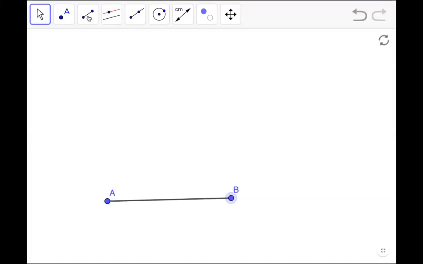Step 1, come over here. Make a ray from B. Just go out. It doesn't matter where this point is. I'm going to make it over here. Just doesn't matter where. It doesn't matter. That point C, I don't even want to see that point C. But I could use point C to move, change this angle.